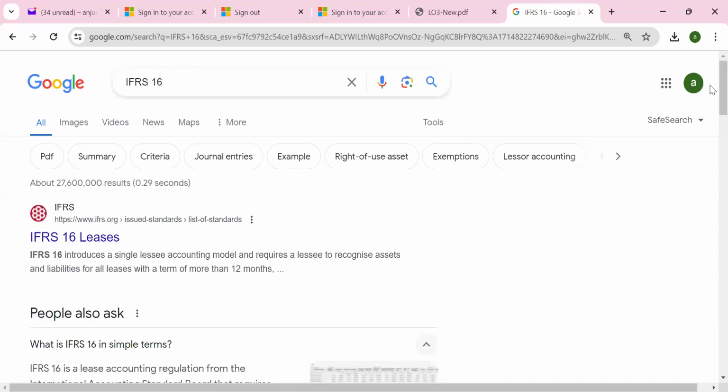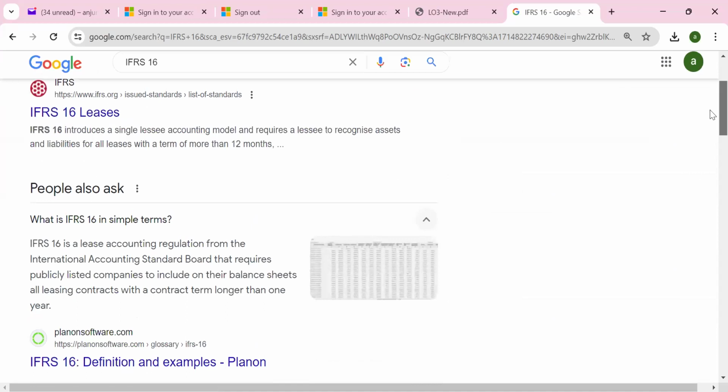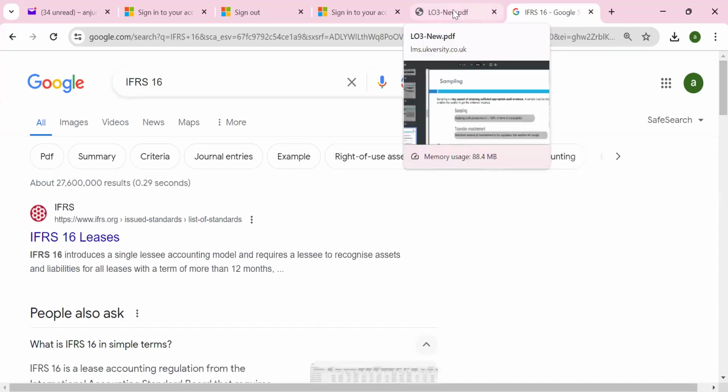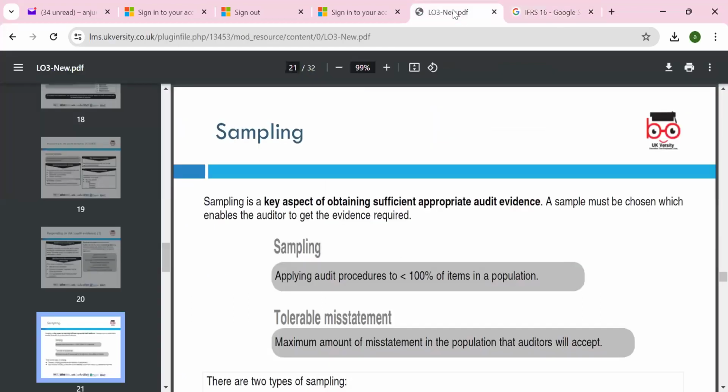Before it was in IAS 17. That was the lease, either operating lease or finance lease. Now the lease must be included in the financial statements, with the liability and the commitment of the property. Did you know that now the IFRS is not listing the operating lease? They're saying that all should be finance lease. There is no operating lease now, right?